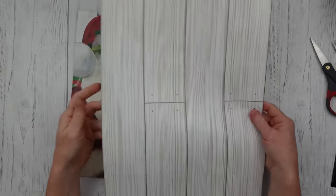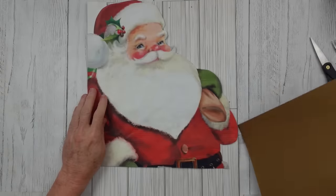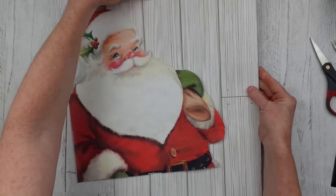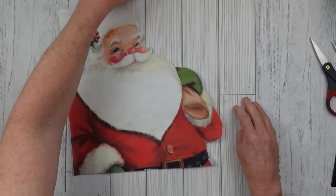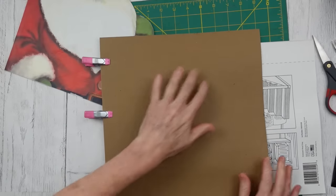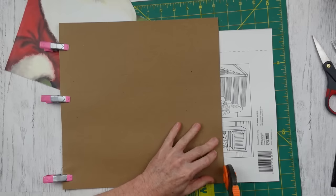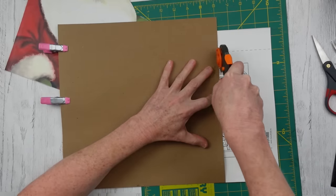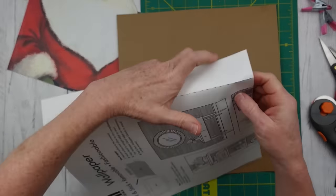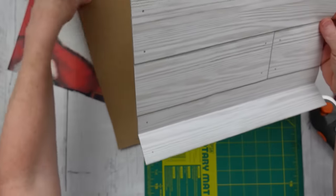Now from Dollar Tree, you can get some of these pieces of wallpaper panel, whatever they call it. I'm going to put my backing back there again so I can get an idea of how much I want to use. And just using some clips, I'm holding it in place while I cut off the excess on the bottom. It doesn't have to be the exact size of the backing because Santa is going to be covering that up. Now on these pages, you fold it over and peel the back off.